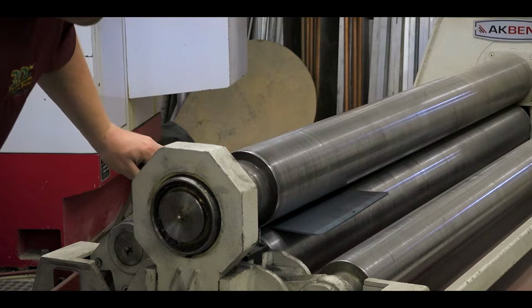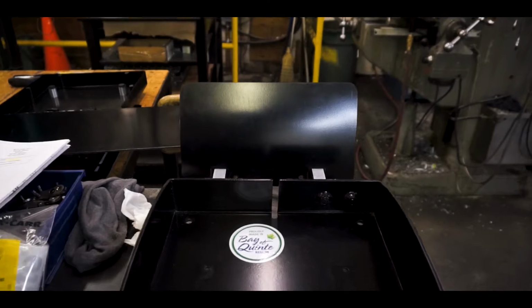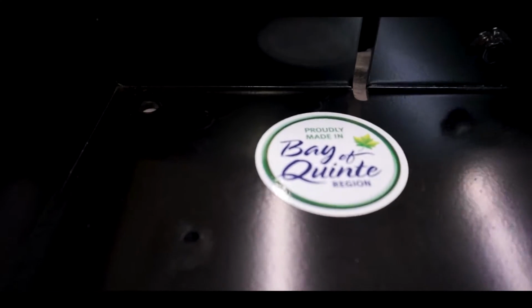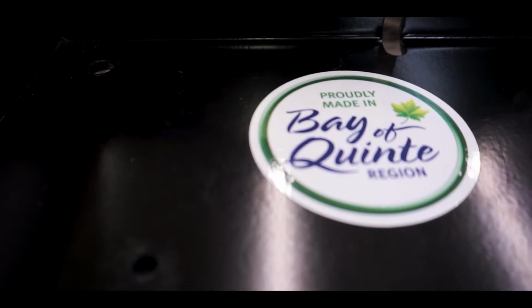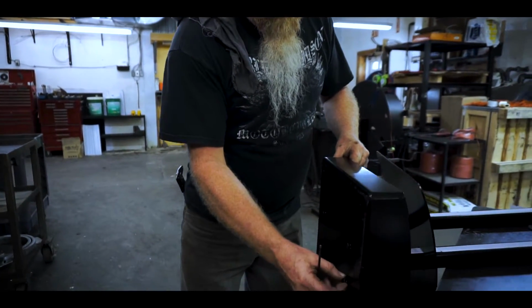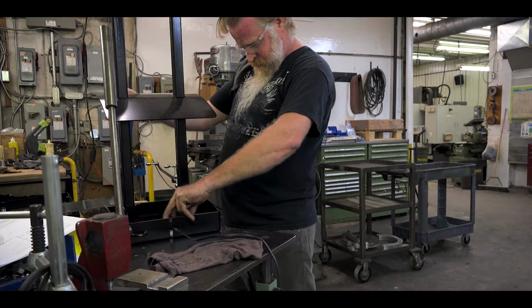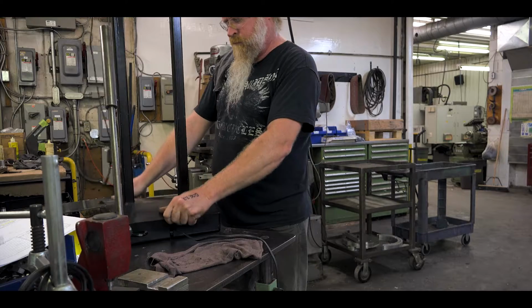We offer turnkey solutions, so we can build a full assembly and offer all of the parts and hardware that goes with it. Definitely one of the highlights of working at the Machining Center is being able to see the entire life of the project, from its infancy to when it's fully developed and going out the door. It's really fulfilling at the end of the day. You can look back on the project and say, wow, we accomplished that together.